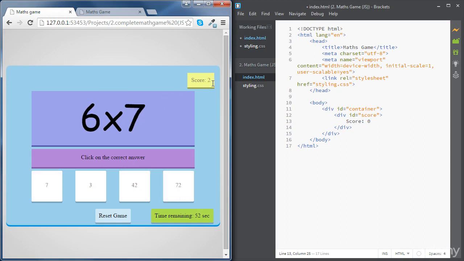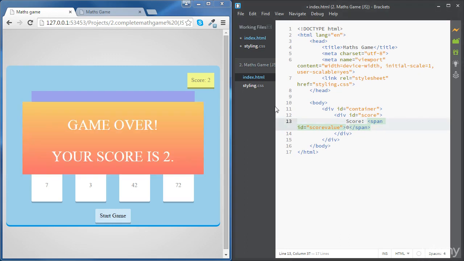So what we're going to do, we're going to place the score value inside a span, and we're going to give it an ID so that we can manipulate it later using JavaScript. Okay, so rather than writing 0, just like that, I'm going to copy that and place it inside a span. Okay, and I'm going to give the span an ID, score value. So later on when we are writing JavaScript, we're going to refer to this number using the ID score value.